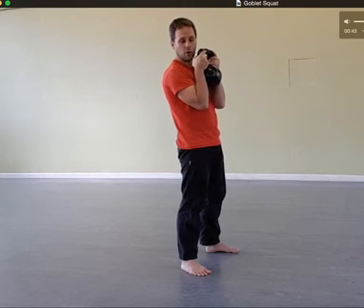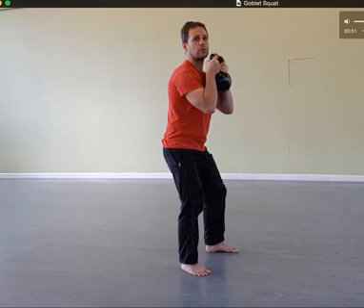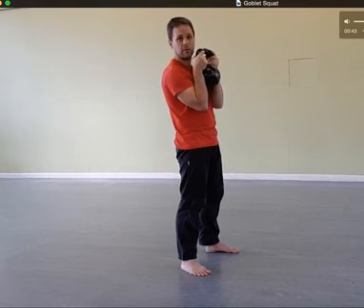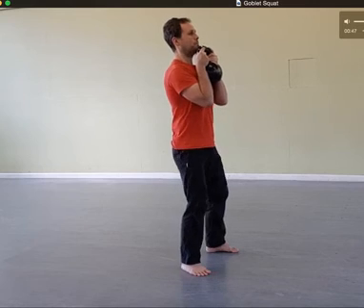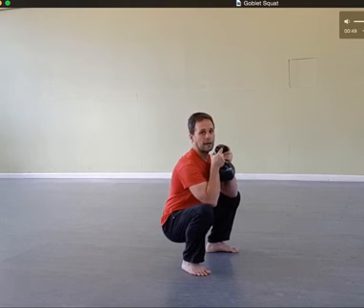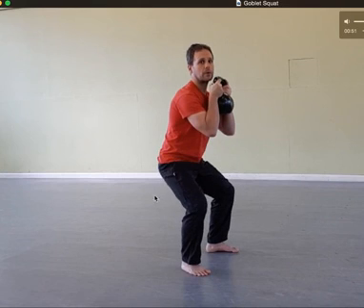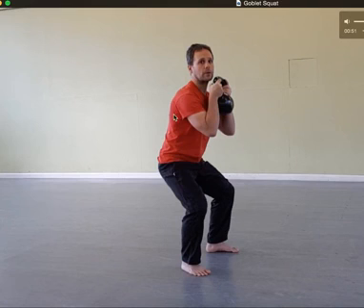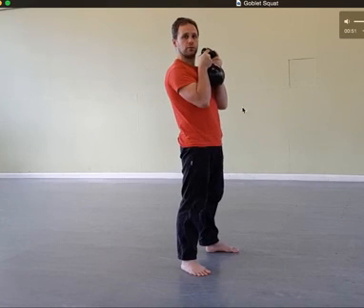What we're doing with breath: at the top, take a deep breath in and brace. Hold your breath on the way down to the bottom — hold your breath because we're trying to maintain a pressure cylinder here. If you breathe out it makes your back vulnerable. Then as you stand up, once you become above parallel you can start to breathe out, but you're not breathing all the way out — it's just a light exhale while keeping tension in your abs and your lat muscles. Stand up nice and tall, just breathed out there, nice and solid, straight line up.